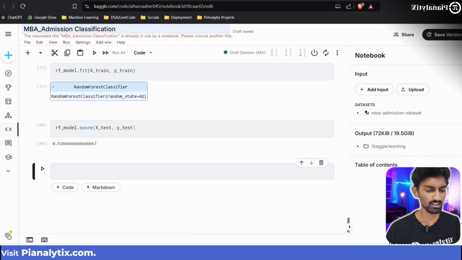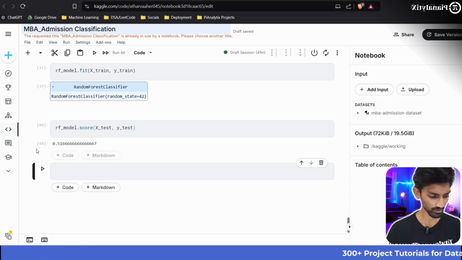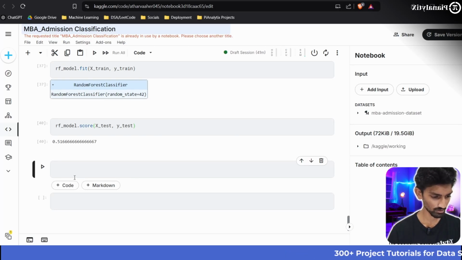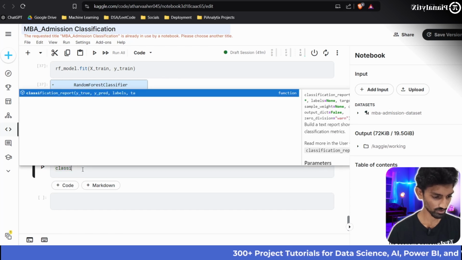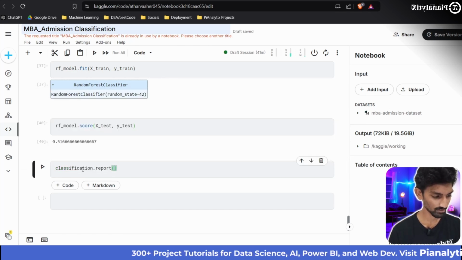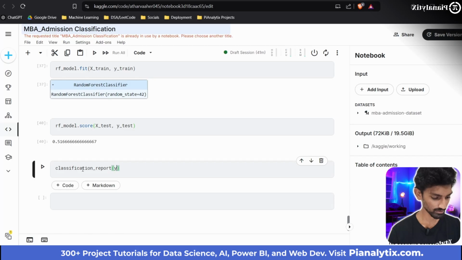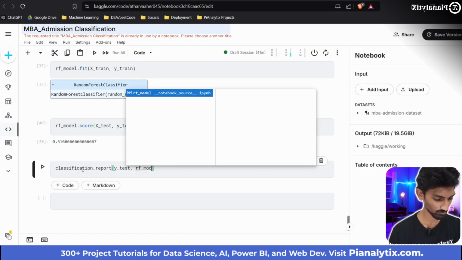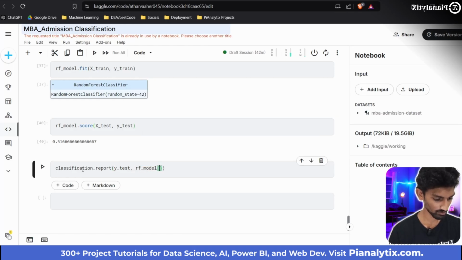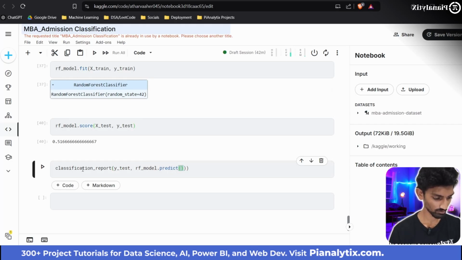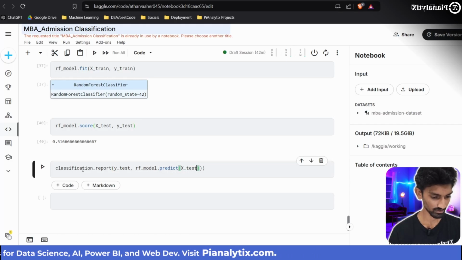Let's just take a look at the classification report, because we have just imported it, right? So let's just do classification report, and what we will pass, the Y test, and then we will pass the RF model's predict, and what it will predict, the X test.